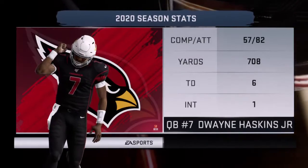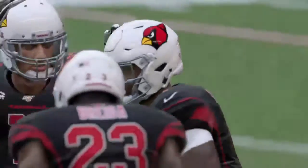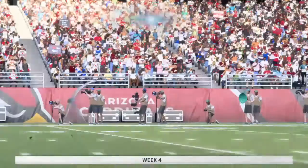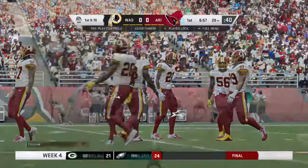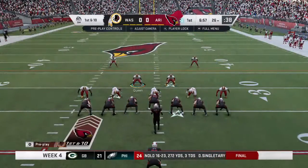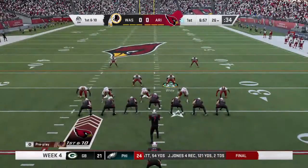It's Dwayne Haskins. And you and I both know that any win is a good win, and that's what they did last week. But there was also plenty for him to work on in his game, wasn't there? Yeah. 2 touchdowns, an interception. Yeah, you know, he wants to improve that ratio a little bit. But first and foremost, they did win the game.